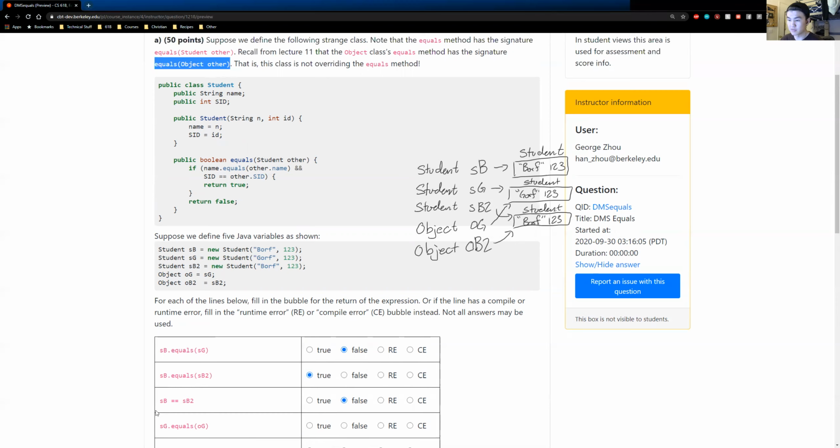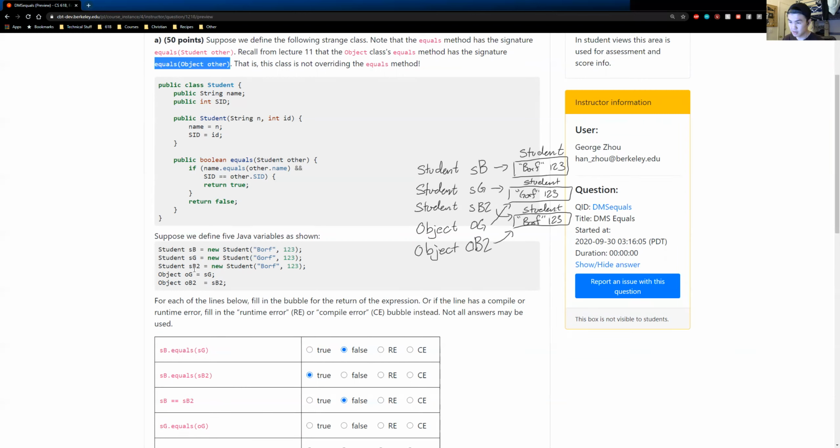Now in runtime, we know that this is a student. We go again, student class. But again, earlier, we didn't find it there, we also can't find it here. Equals object does not exist here. That's why we have to go up to the parent equals object and use this one to evaluate our expression. So SG.equals(OG), the object's equals method essentially works the same as equals equals. It'll return true if they are the same object, return false otherwise.